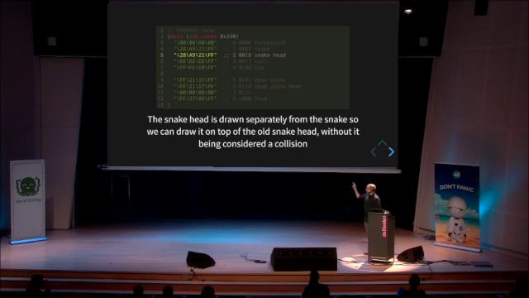And yeah, so you can see that the snake head is actually drawn in a different color than the snake body. And that's because I'm actually layering the body, and then I draw the snake head on top of that. And I don't want that to instantly kill you, because that would make for a not very fun game.